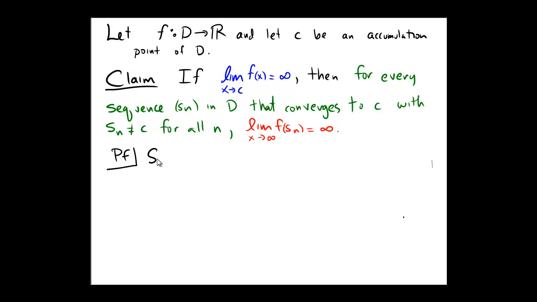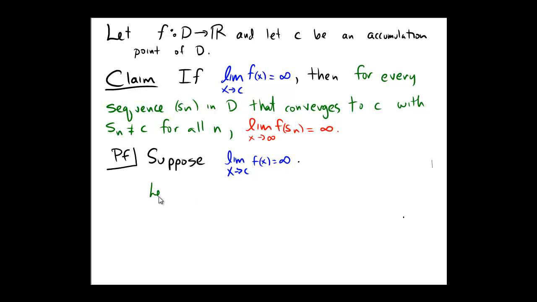So to begin, let's suppose, and this is going to be in blue, the antecedent: that the limit as x approaches C of f of x is equal to infinity. Hopefully we're going to use that to show the consequent, which is a universally quantified statement, for every. So in the second part, we're going to have to let an arbitrary one of these objects in green be given.